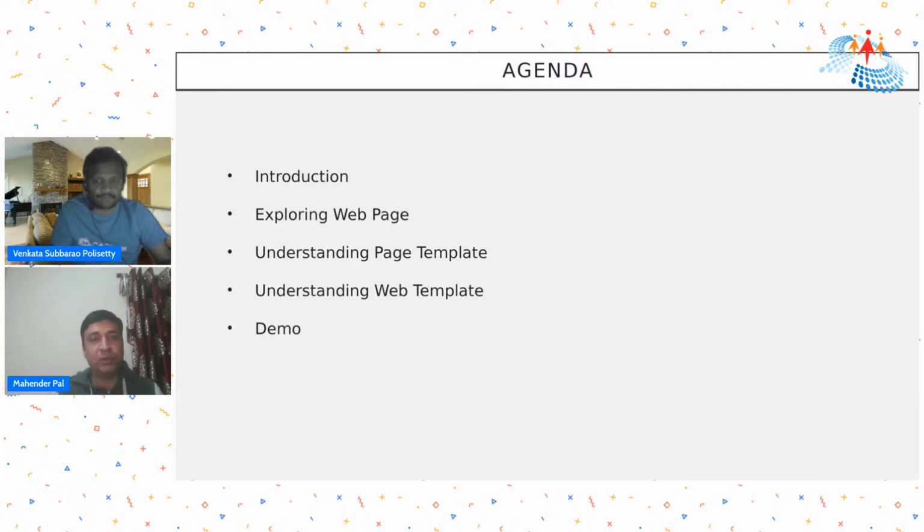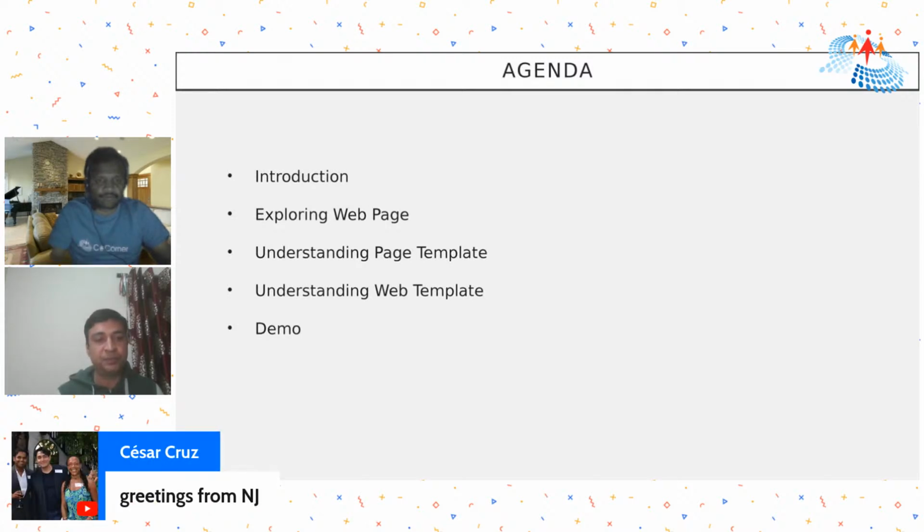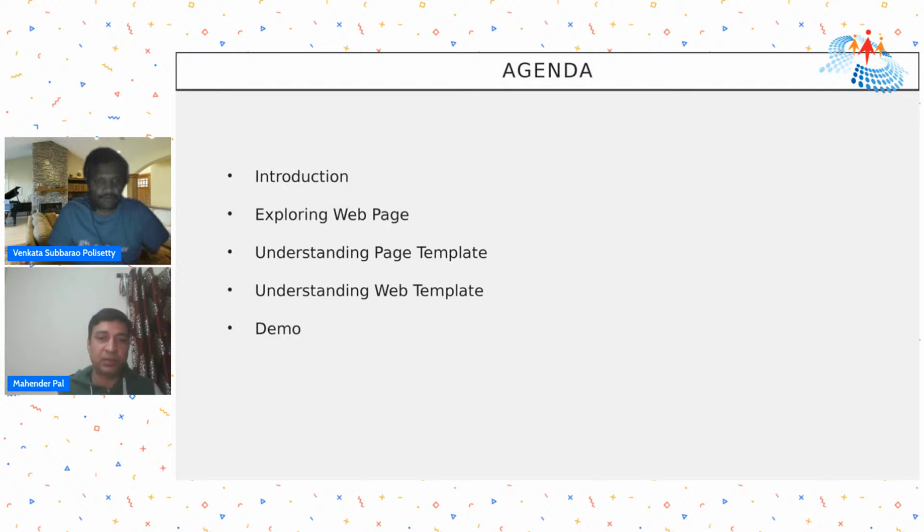So we both run this show, and from the last session we started talking about Power Pages. We are continuing on the same topic, and today we'll explore web templates and page templates. We will see what the use of a page template and a web template is, how we can create them, and when we create these templates from the maker studio on Power Pages, how they look behind the scenes in the Power Platform admin portal app, which is the model-driven app.